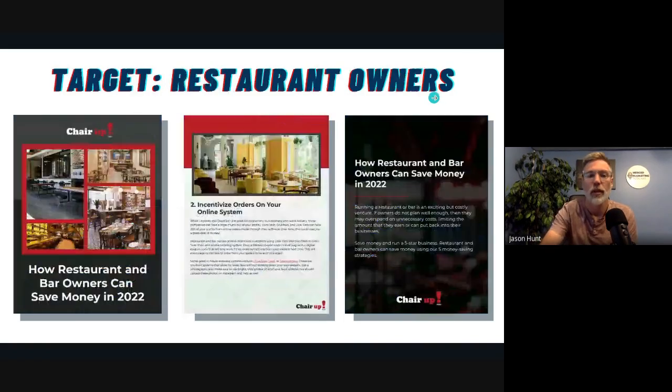Now, another example. This is targeting restaurant owners: how restaurant and bar owners can save money in 2022. This specific client is targeting restaurant owners in the New York area for furniture. It's a very, very niche audience, but we're not targeting just restaurant owners, because you've got to keep in mind that not everybody is going to be public with their occupation or the work they do. So what about all those restaurant owners you cannot get in front of on Facebook because they didn't list themselves as restaurant owners? That's another reason to have that audience as large as possible. Somebody might be the general manager at a restaurant, not the owner, and they're the decision maker on furniture. So you need to make that pool of people as wide a net as possible.